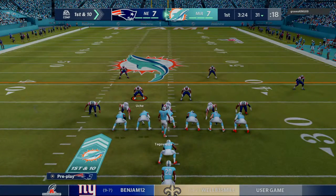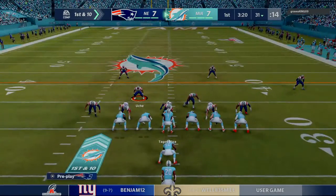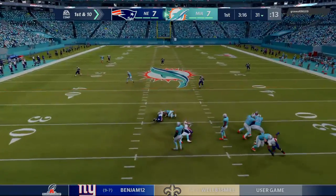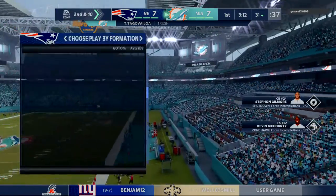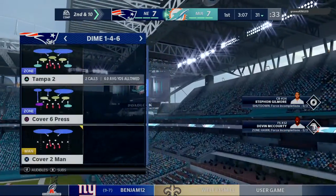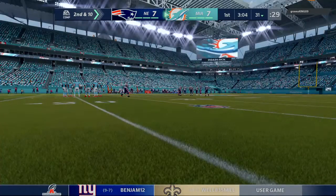We know that he's fast in the open field, but, man, his first step is so quick, too. It is something, isn't it? Because you think of that type of speed getting to the perimeter and turning upfield, but also when you run those inside runs, he can get into the secondary so fast the linebackers don't have a chance to react. It won't be a sack, but it's no gain, and it brings up 2nd down. 2nd and 10 at the 31-yard line.